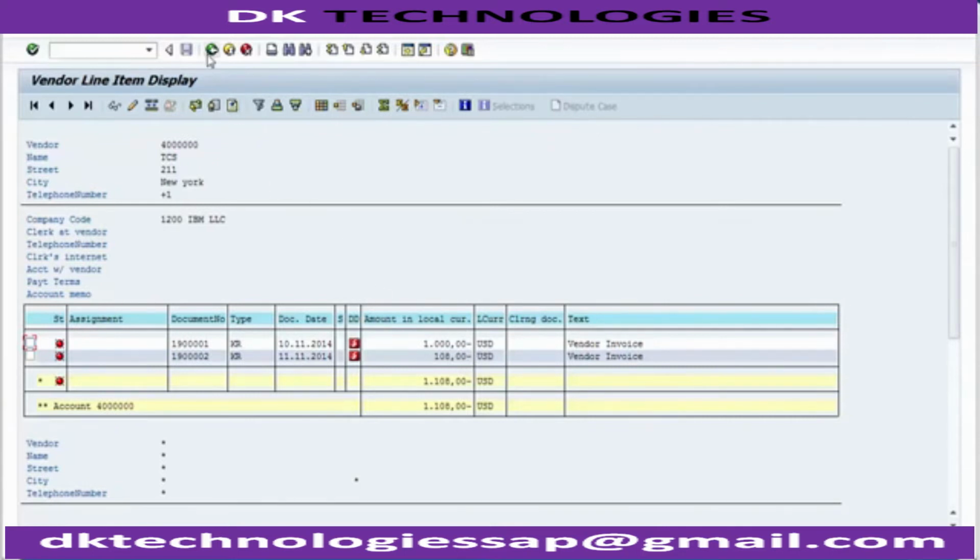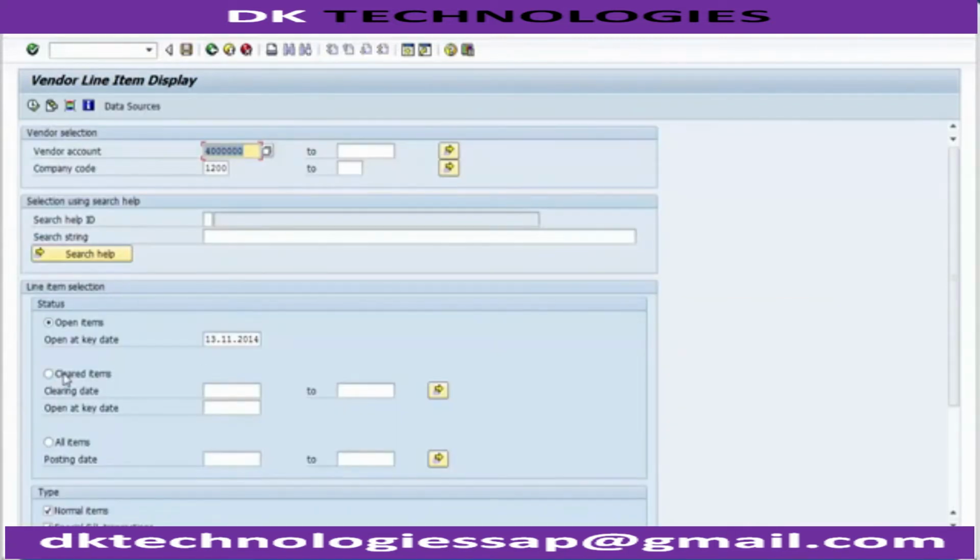Now suppose I want to see what are those transactions which I have made the clearing of. We have discussed that earlier. You can go back and go to cleared items and put the date range for which you want to have a look. If you don't put the date range, it will show you whatever clearing activities have taken place in the past. It will show you all the data.